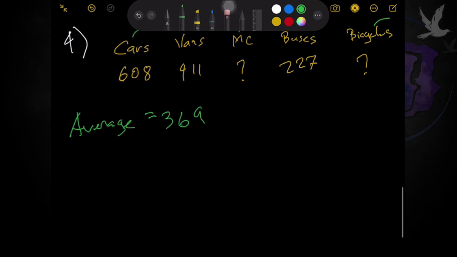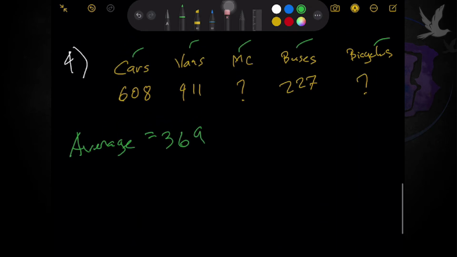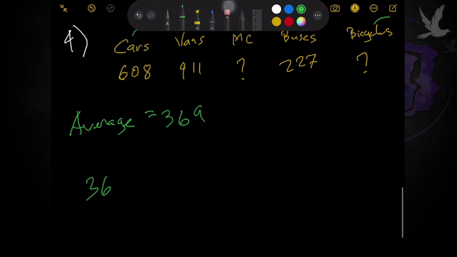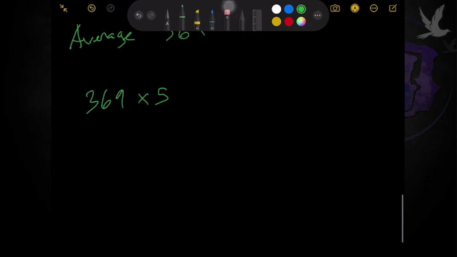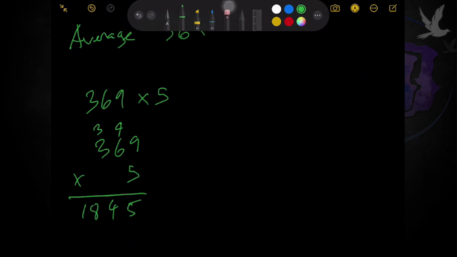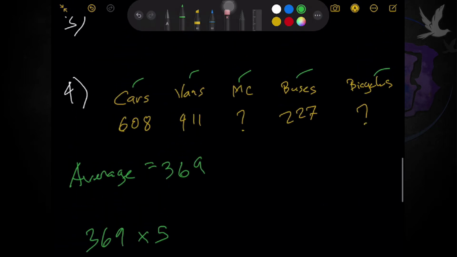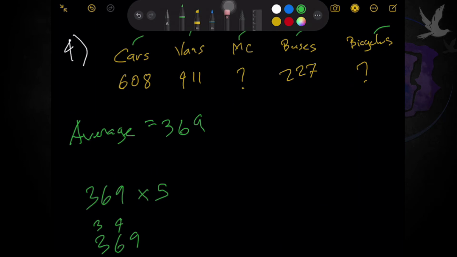So we have basically 5. 369 times 5. So we have 369 times 5. Okay, we have 1,845. Okay, so we have our first step na. Ang nagpapahirap lang kasi dito is that there's a difference between motorcycles and bicycles. Kasi yung sa number 2 kanina, we only have 1 missing. Ngayon, we have 2 missing with a given condition. So, dito yung mas mahirapan tayo.